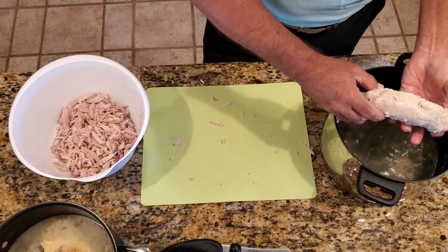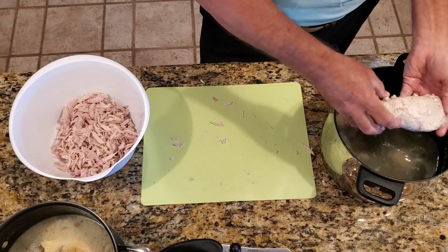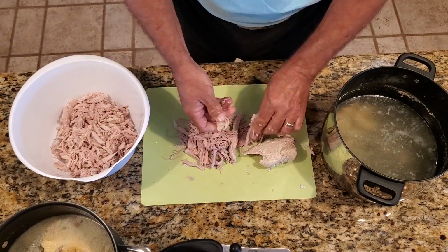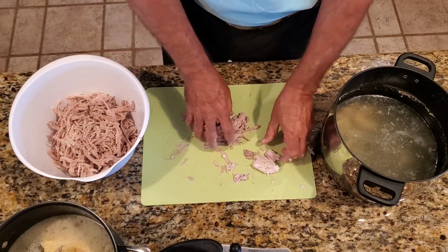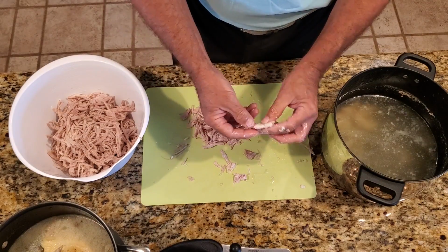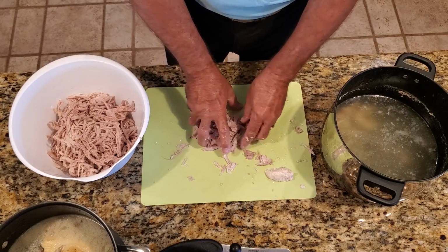This is the other pork loin. I'll go ahead and do it very quickly as well. I'll speed it up for you. Okay, that's the second pork loin done. But you can see on that one, I ended up with a pretty big piece of fat here on the end. So I'm not going to put that in.